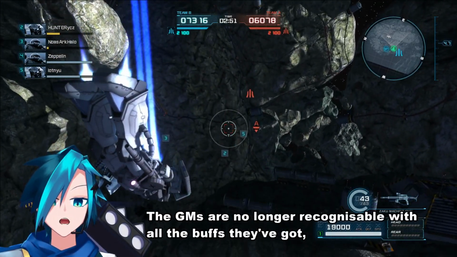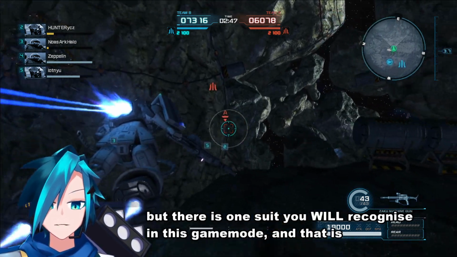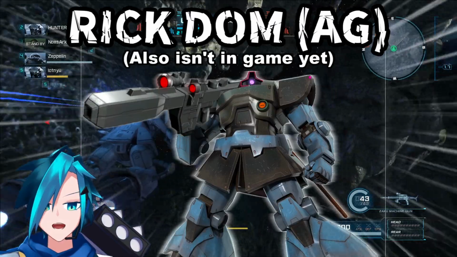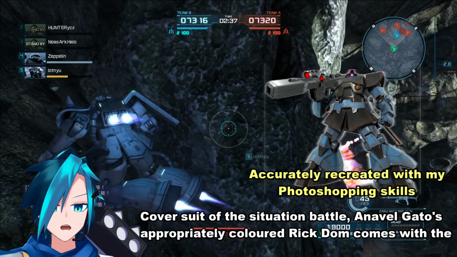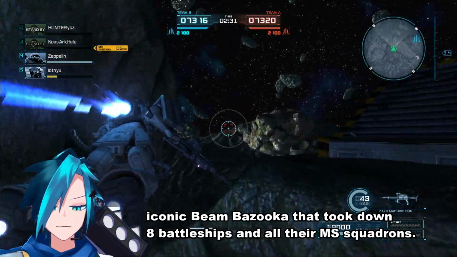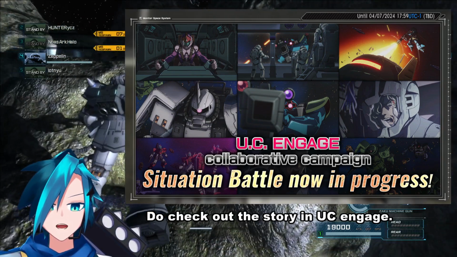The gyms are no longer recognizable with all the buffs they've got, but there is one suit you will recognize in this game mode, and that is Annabelle Gato's Rickdom. Cover suit of the situation battle, Annabelle Gato's appropriately colored Rickdom comes with the iconic beam bazooka that took down 8 battleships and all their mobile suit squadrons single-handedly. Do check out the story in UC Engage.